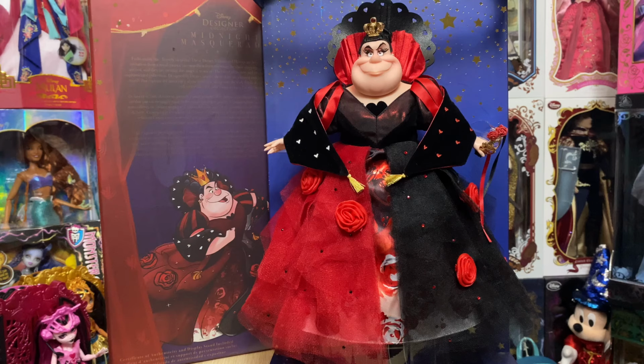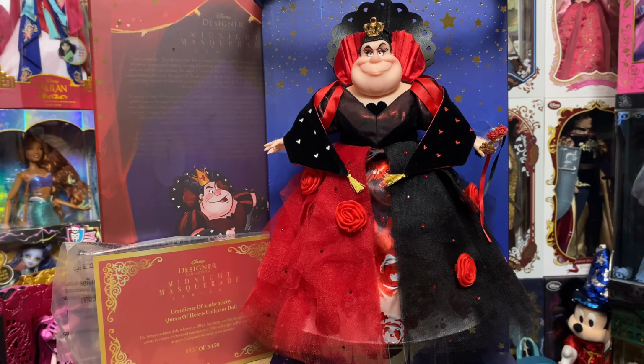Alrighty, well, that is going to do it for my review of the Queen of Hearts from this lineup. Ariel releases tomorrow. I thought I had a little bit more time. And then Gaston the week after. And then Mother Gothel the week after that. And then Snow White the week after that. And that's the lineup. So they really are pushing them out pretty quick. I feel like I'm missing somebody. Maybe I'm not. I don't know. My brain is not working at the moment. But it is actually happening much, much faster than I expected it to. But what can you do?